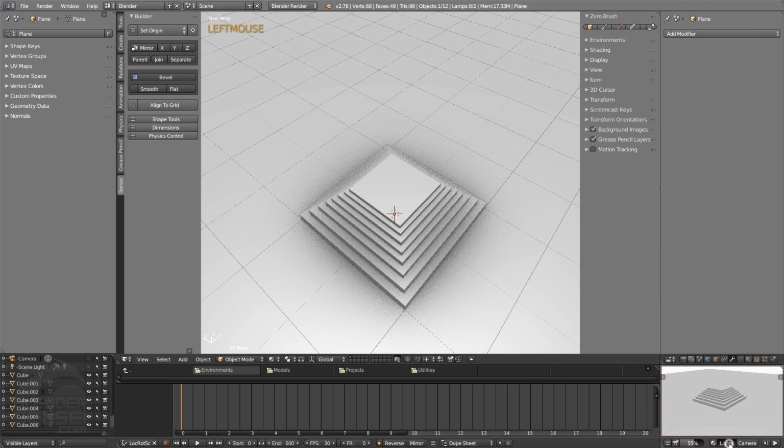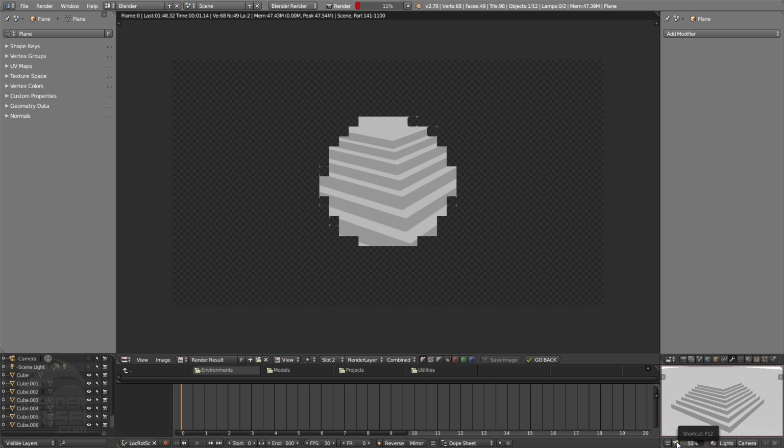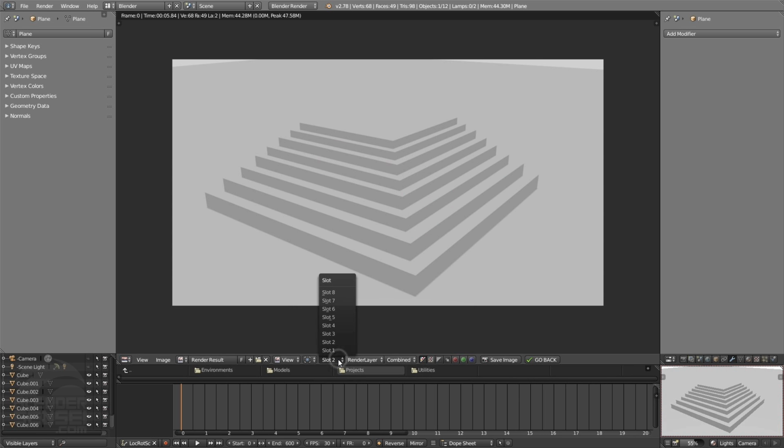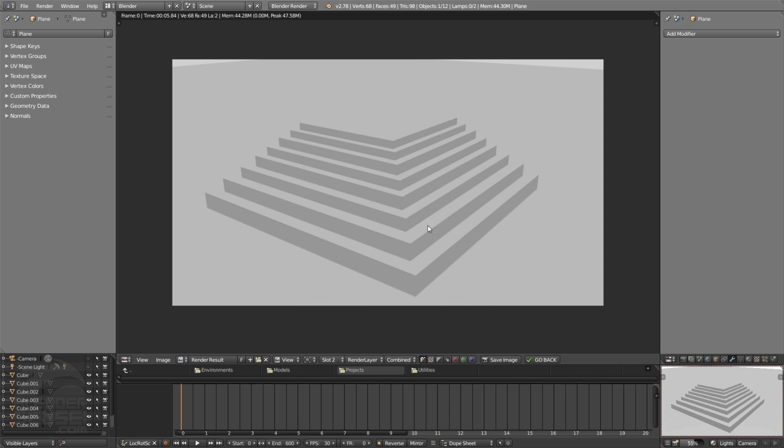However, if we come down here and under lights, we turn on ambient here, and I could make this a bit darker by increasing this ambient value. If I turn on ambient occlusion here, then when I go to render something, so long as I am in Blender render, then when I press render, we'll see the effects of this ambient occlusion in our actual rendered image. So notice if I turn ambient off and then render this out again, if we switch between slot 2 to slot 1, you can see this is with the ambient occlusion and this is without. That effect is only available while you are in Blender render mode down here.